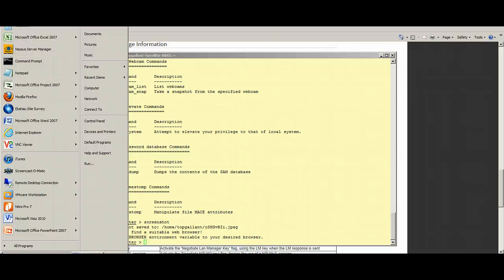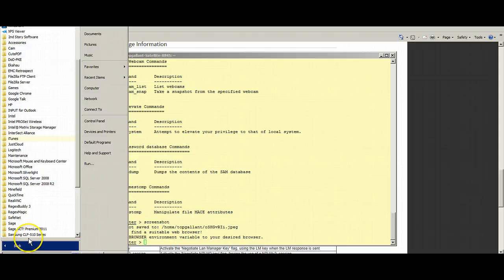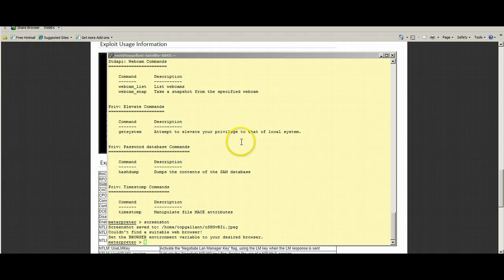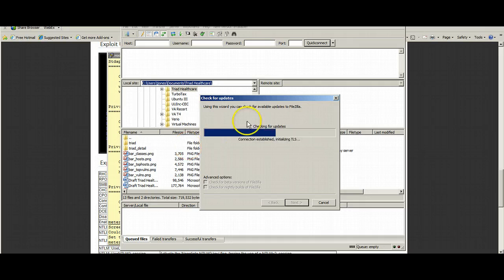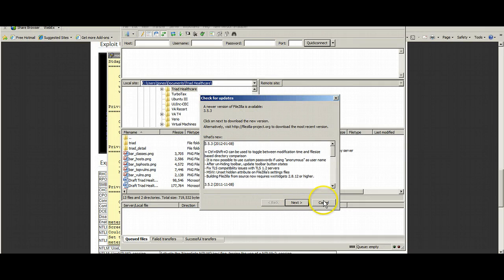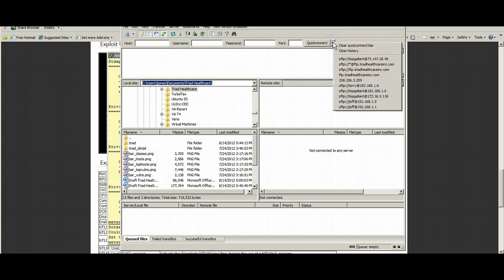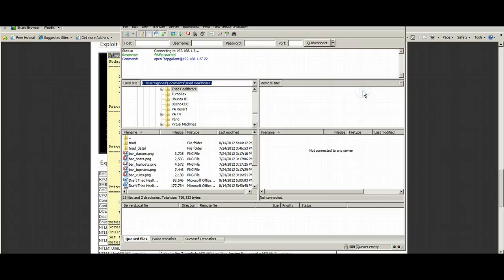Let's go ahead and do that. Go to FileZilla Client. Start that up. Just cancel that. We're just going to do a quick connect, and we're going to connect into there.